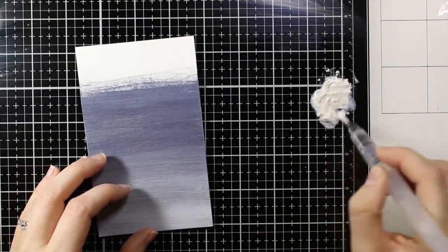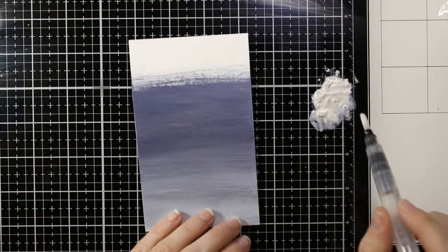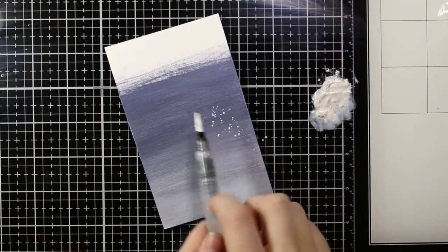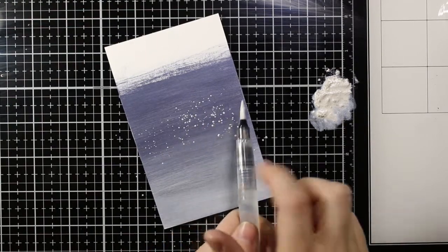So I'm using this one because it's the only color I have that's kind of like stars. This is worn linen or old linen or something. But I think I've found my new splattering medium. I love how these stars turned out.